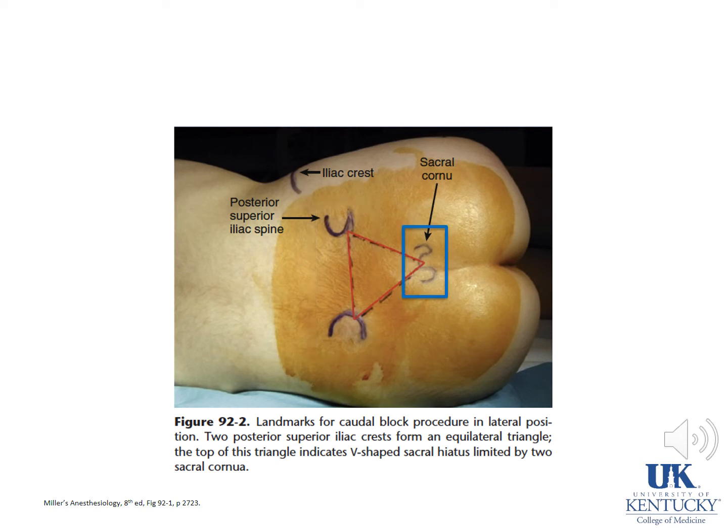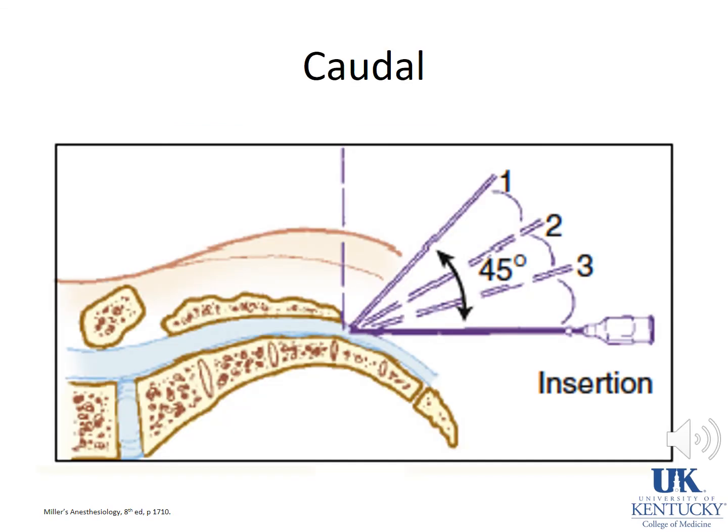The other anatomic landmarks essential for performing a caudal epidural anesthetic are the sacral cornua, which represent the spinous processes of the 5th sacral vertebra. The sacral hiatus is located between the cornua. Most recommendations are that, following the usual maneuvers to assure sterility at the puncture site, the needle is inserted at a 45-degree angle and gradually advanced. As the needle penetrates the sacrococcygeal ligament, a pop or loss of resistance will be noted, indicating that the needle tip has entered the caudal canal. Once the needle tip is in the caudal canal, the hub is lowered until it is almost flat.